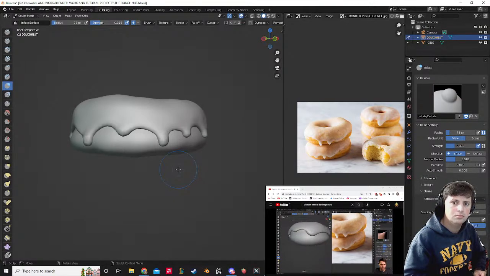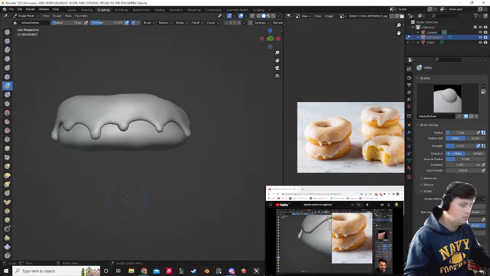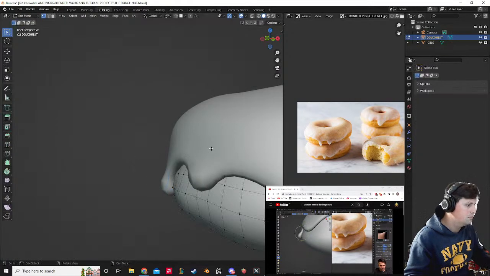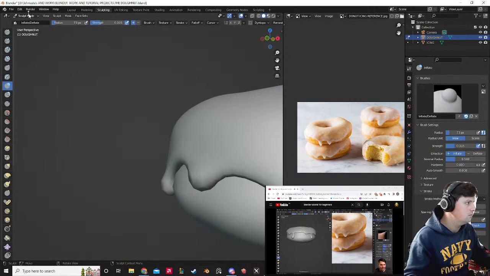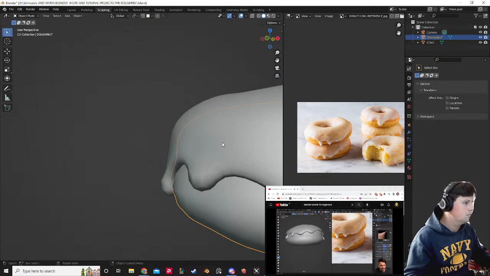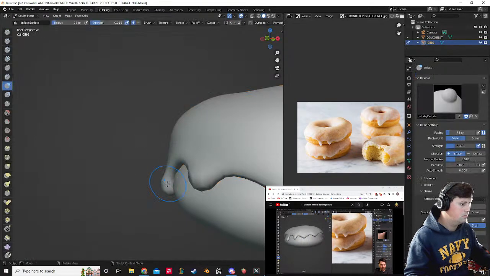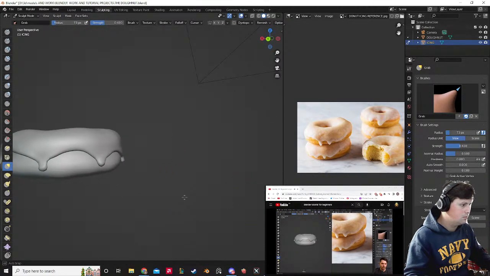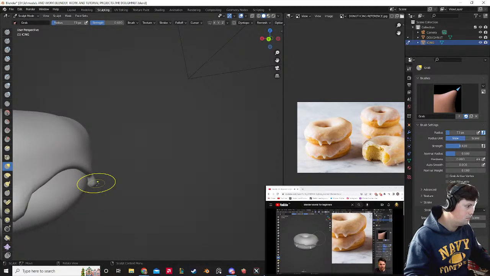Because we want it wrapping around our donut, it's good that we did it in this order. Otherwise, we would be out of luck. It's also a little bit harder to do this part, where this part needs to go out and this part needs to go in. There are certain things where it's just going to be easier if I swap into edit mode and do it there, and then swap back to sculpt mode when I want to do something there. You just sort of get better at it.